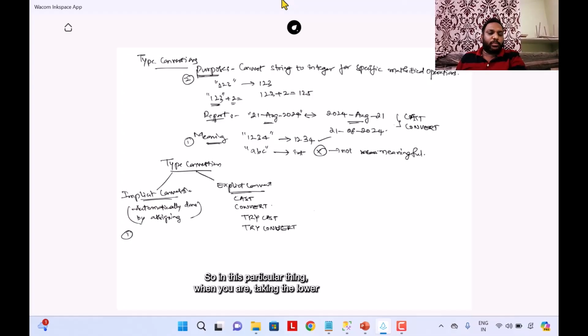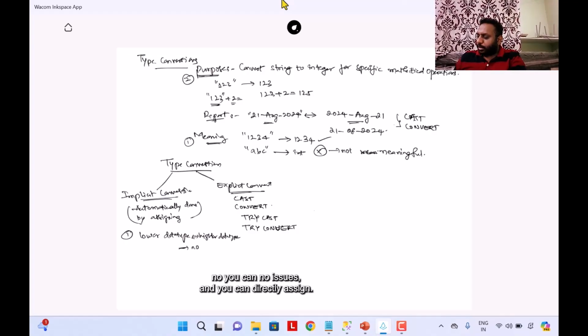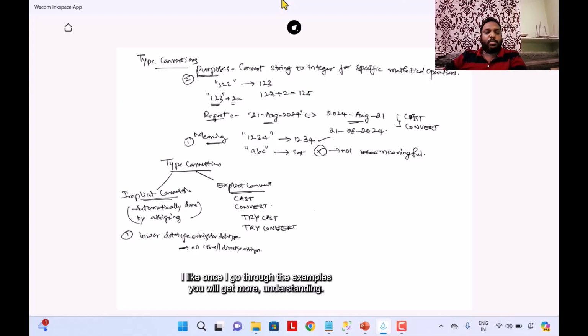When you are converting lower data types to higher data types, you get no issues, and you can directly assign. Don't worry, I will go through the examples and you'll get more understanding.